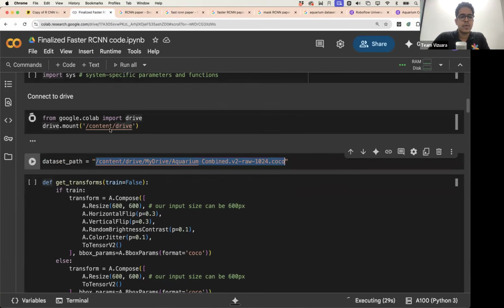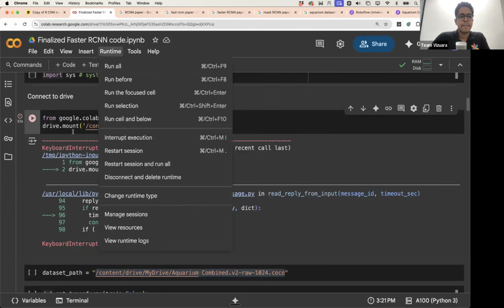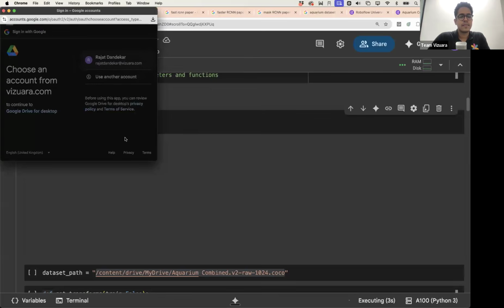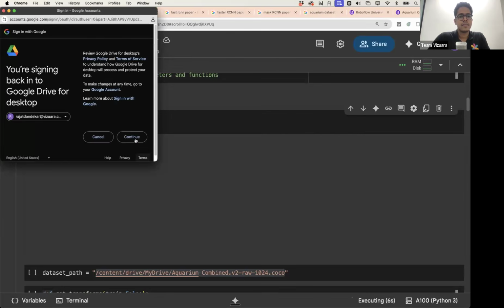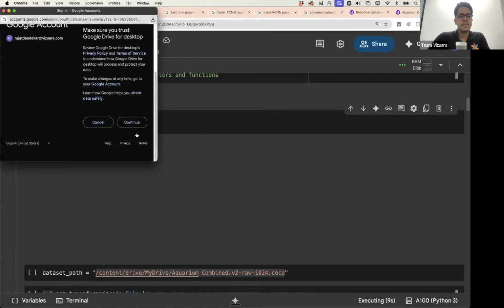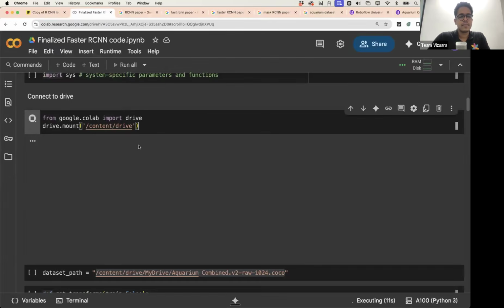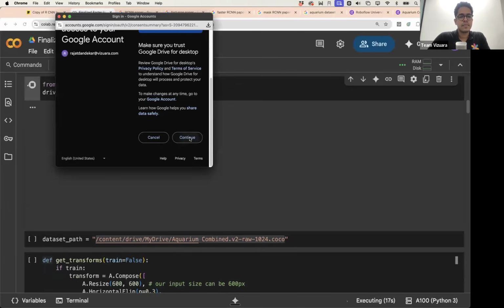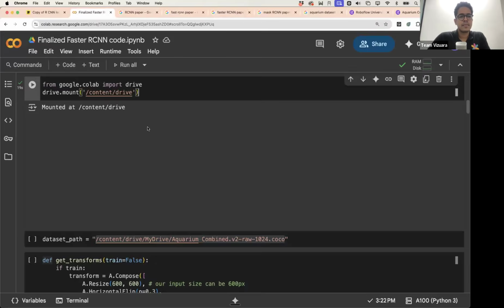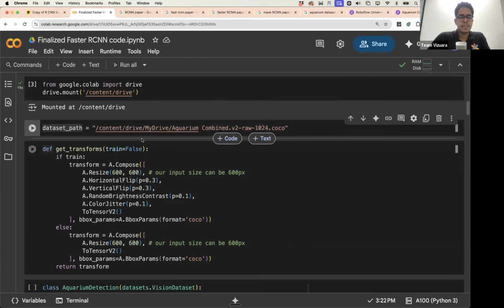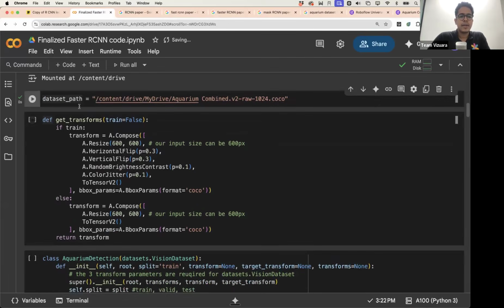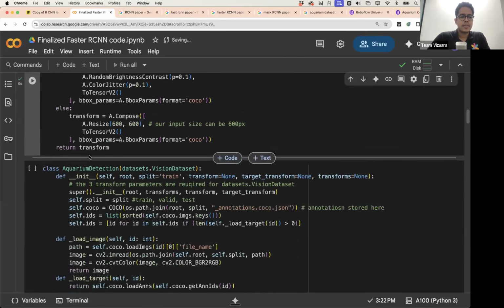Okay, once you connect your Google Drive, that is loaded, and all you need to do is upload, and you should have this path ready, and then some transformations.